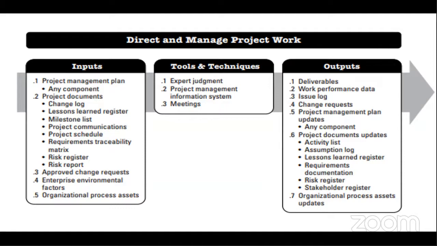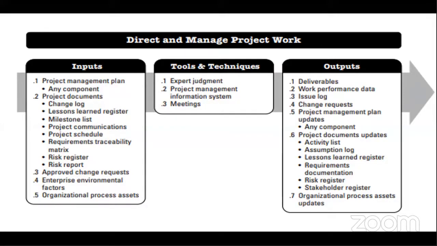All right. Then we'll also have the work performance data that shows us how we are doing compared to what was planned. So what was planned versus what is done. We have performance data to show us: are we 25% complete, 100% complete, 5% complete? The performance data tells us how we are performing on resource management, on schedule management, on risk management. We have all of that in the work performance data.